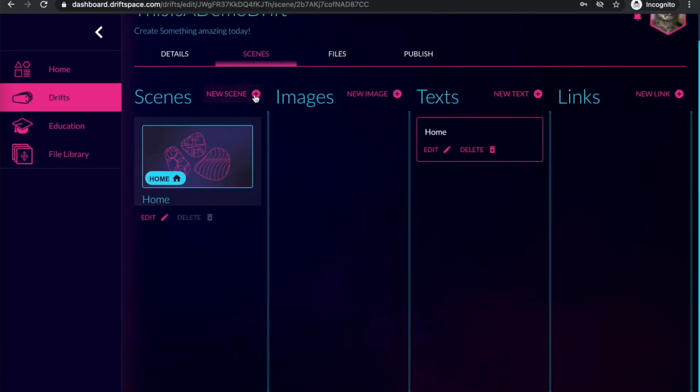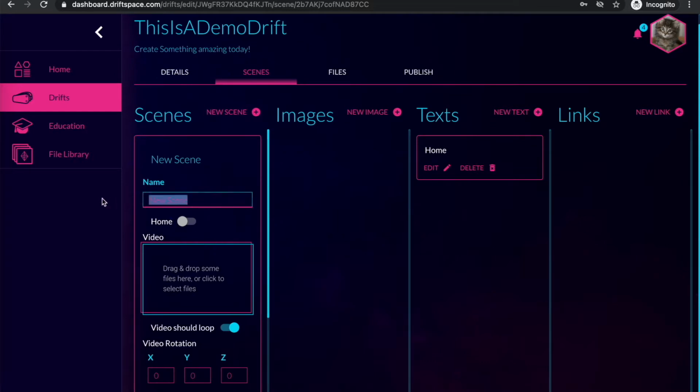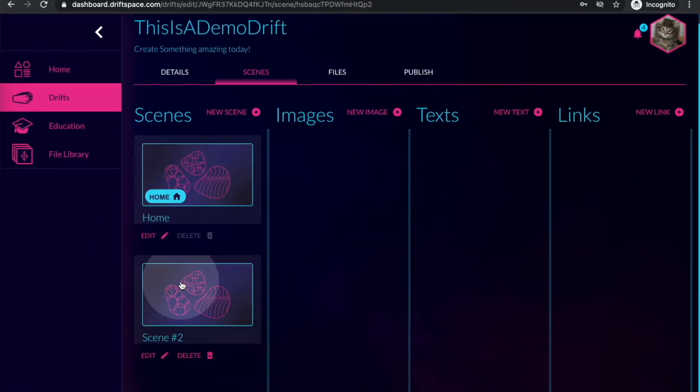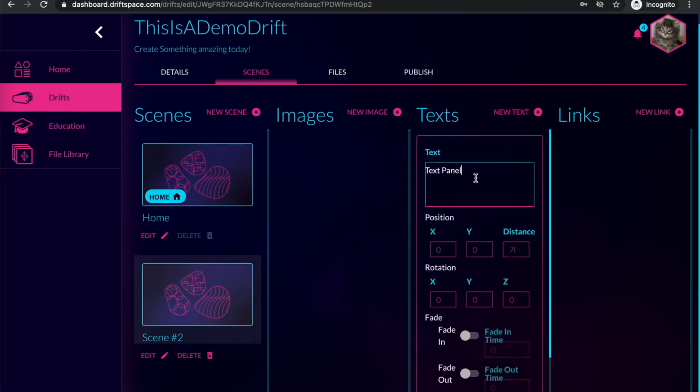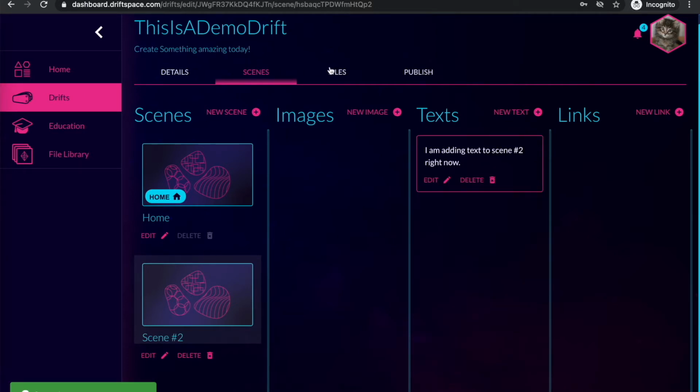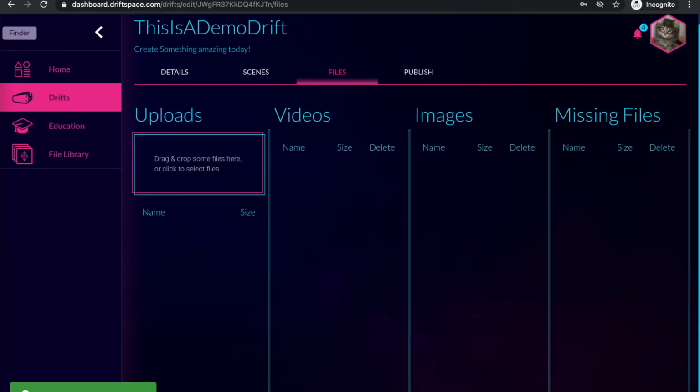So then from the drifts tab, you can do a lot. You can add media. Right now I'm creating a new scene. And we'll see when we go into the headset app that everything you do on the web dashboard shows up on the headset app. The two are simultaneously connected. So when you make edits on the dashboard, they show up in the headset. So we'll see this text I'm creating on the headset when we go in there.